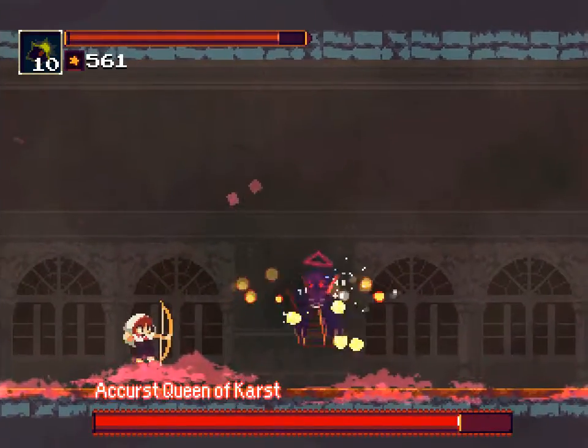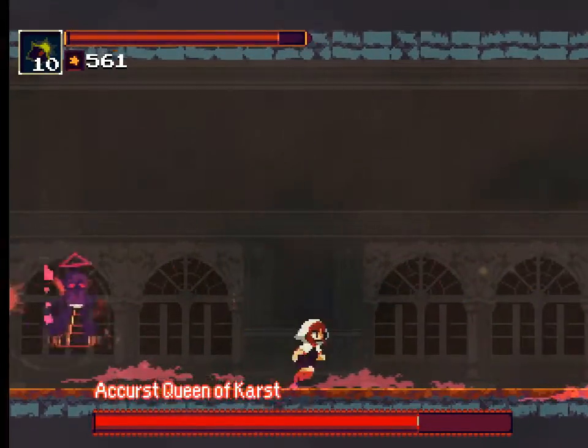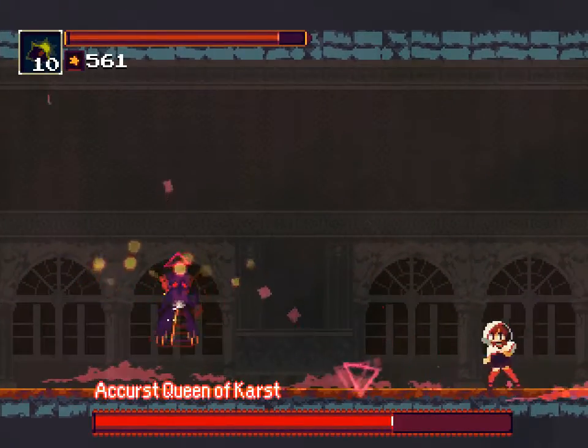The explosion's supposed to hit you. And all you have to do is just back up a little bit, or forward, depending on where you are in the arena.